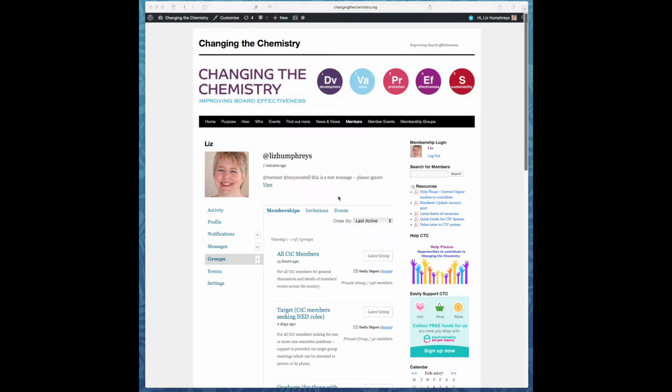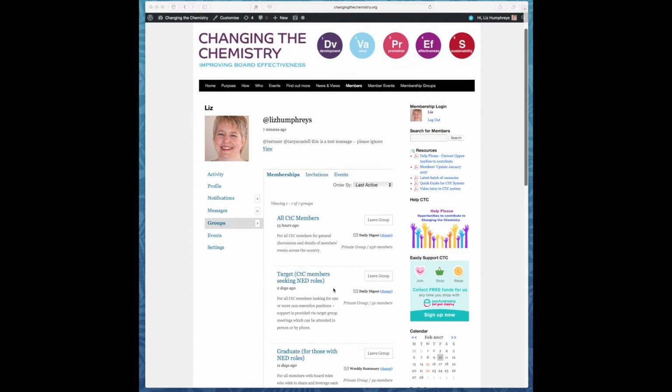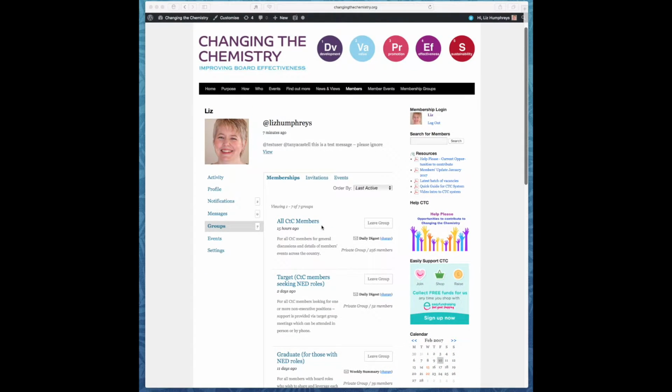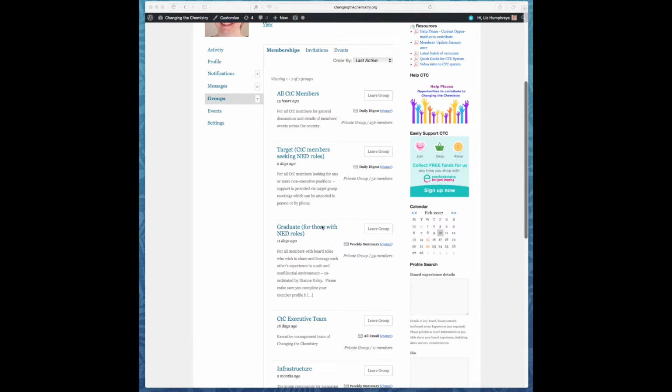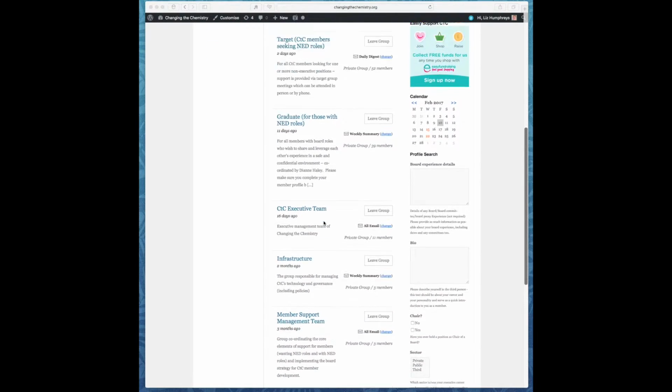In relation to the groups that you might have in your version of this list, you should automatically have been added to the All CTC Members group when your account was set up. And then you may by now have asked to be a member of some of the other groups that are available.